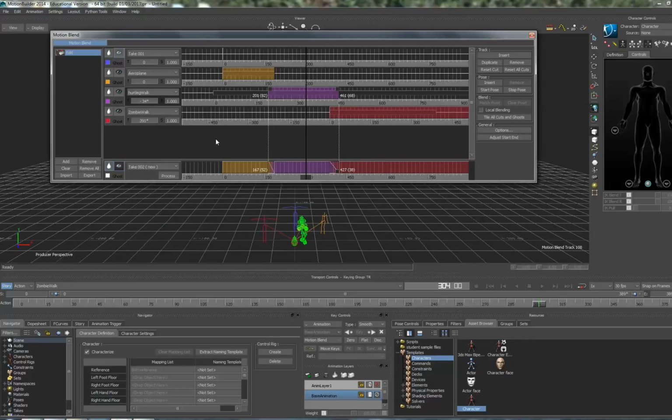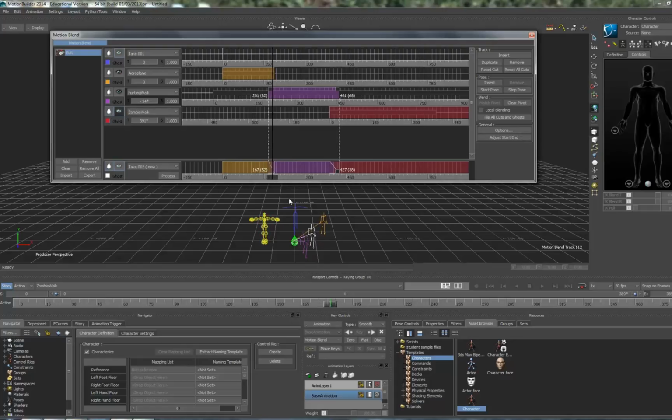Now when we look at this, we have an eye here, so this is the actual total, the sum of everything above it. You'll see the green guy doing his thing there, and that's what he does. But if we go into, say, just the zombie walk, for example, we can look at what he's doing here.